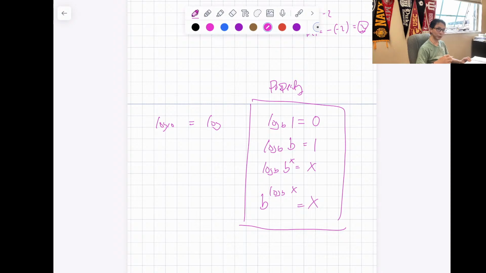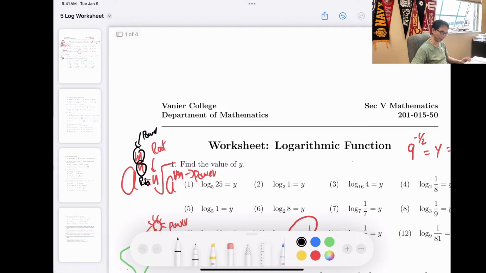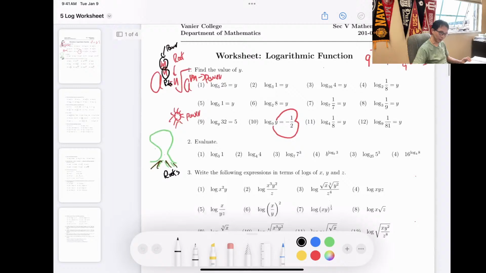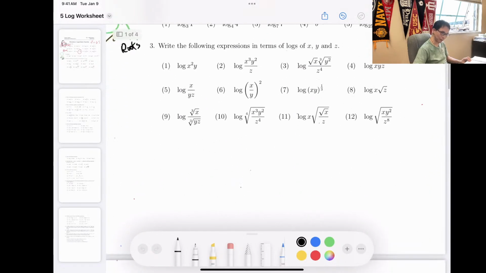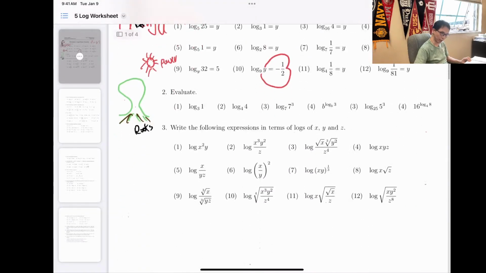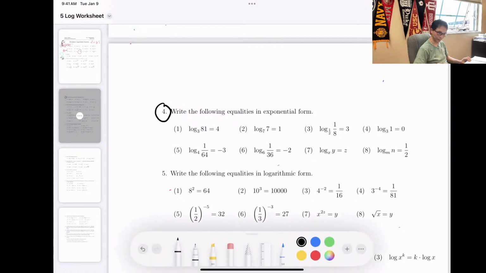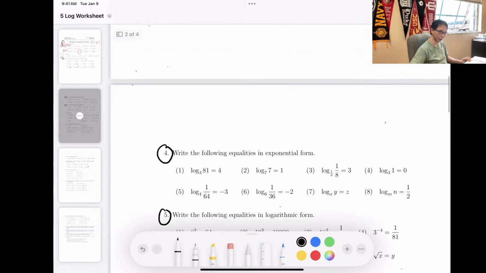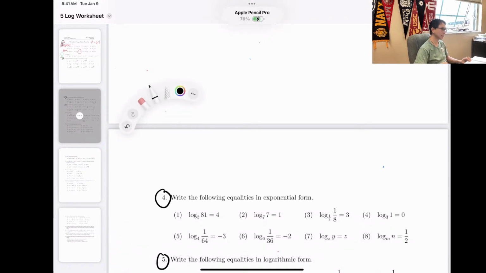Your homework is not a lot. It's going to be done in literally not too long. It's probably like 10 minutes or 15 minutes. It's just question 1, question 2, and also question 4 and question 5. So 1, 2, 4, and 5. They are very easy, I promise you. It does not take long.